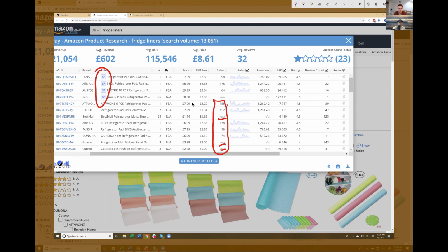I mean, this is selling like 5 units a day, 5 units a day, around 5 units a day, maybe 3. Obviously not very difficult to ramp up to that kind of sales velocity, right? Yeah. I mean, it's not something that you can make a living off of, but hey, a lot of times it's actually better to go for products like this where they're only making 1,000, 2,000 pounds a month, because these are the kind of categories that the sellers who do the black hat tactics, they don't go and focus on.